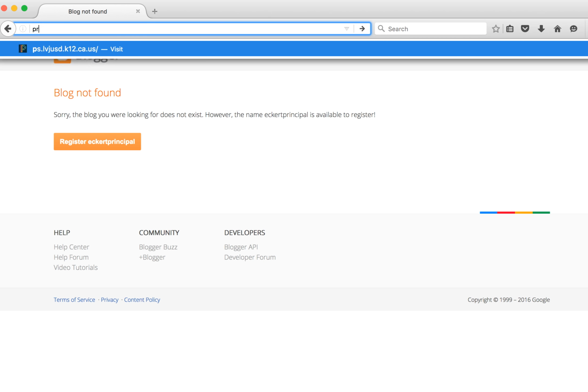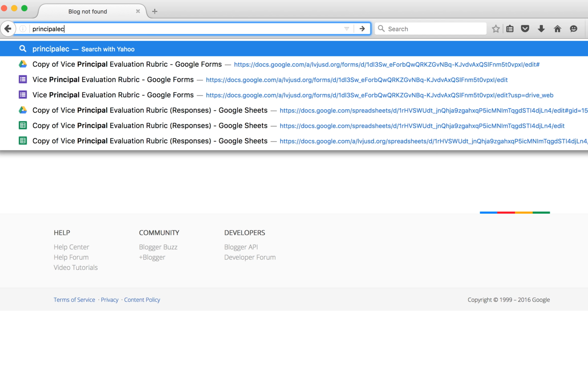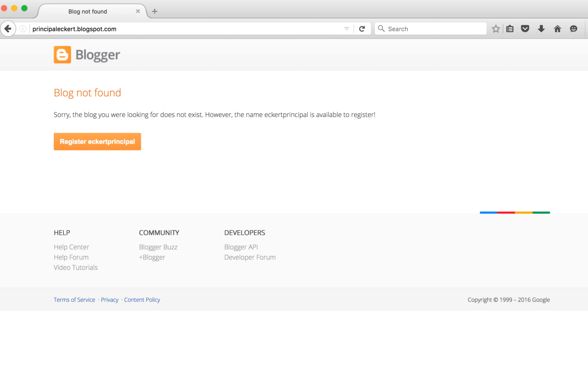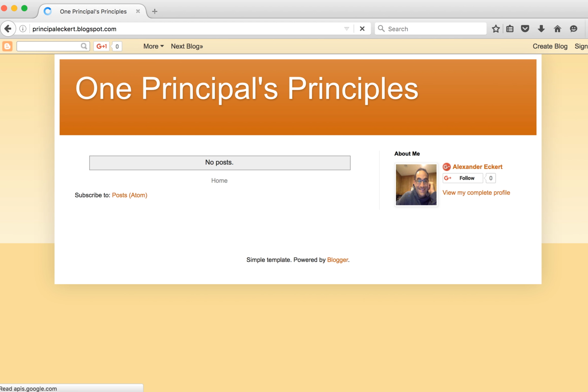And the reason I'm going to Firefox instead of just opening it right where I had it in Chrome is that when I had it in Chrome, if I opened it, it would automatically log me in because I was on the same browser. So I'm just opening it in a different browser. So there's my blog, okay?